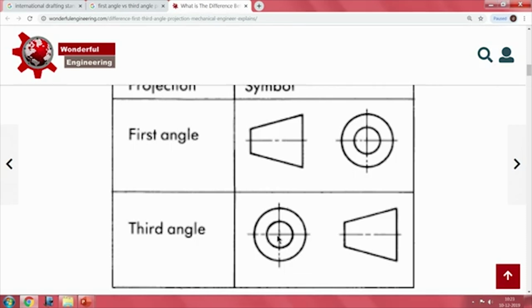So, at this point, if you look at this frustum of a cone, this one comes here and the other one comes here, and similarly, if you look at this point and see here, you can imagine what will happen. If you look at the object and draw here, you will get it. Imagine if you look at the object from here and draw, you will just have a large circle and a smaller circle with an inside dotted line.